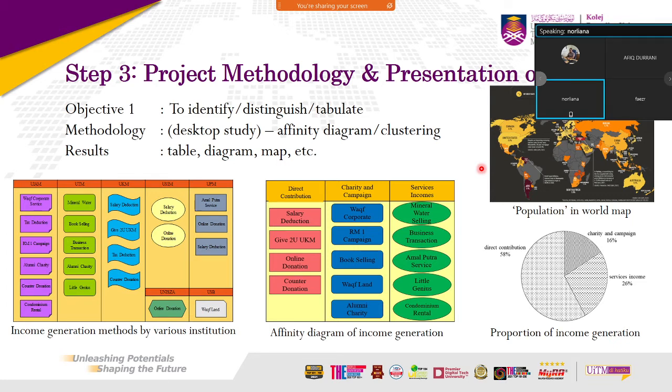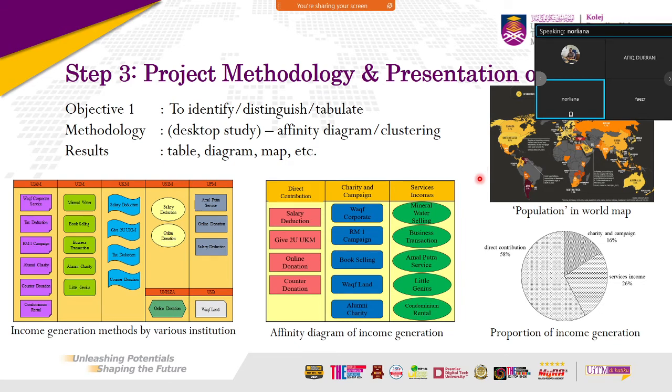So you can also use the information from the table earlier and plot it on a world map in the form of population. That's why I said earlier it is useful if we can collect information on the location of the research or the researcher. That is one of the pieces of information you can add in. However, all of this you should discuss with your supervisor, its importance. We are not doing research to add more tables and pages. We want to see what the purpose is. Right? So this is also one of the ways to portray your results.